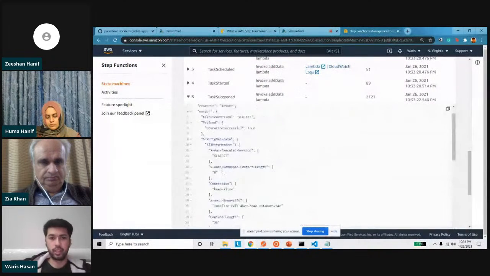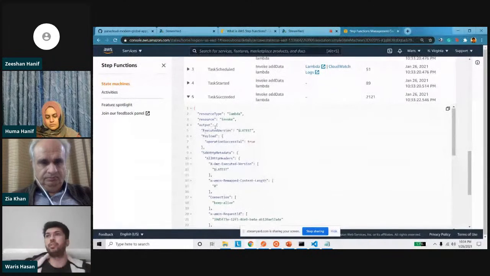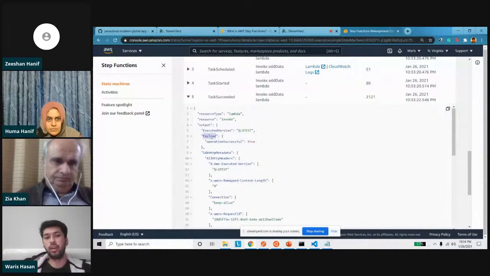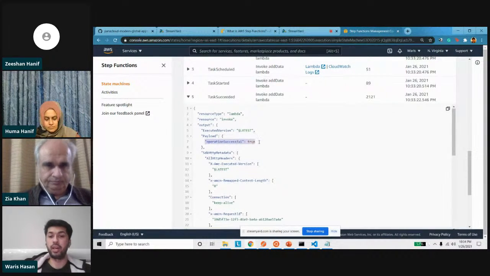It's just metadata, but the thing that you return from your step comes in the output path. So you can see in the output path we have some extra stuff that is added by the step function itself, but in the payload path we have what was returned by the Lambda function. So whatever the Lambda function returns automatically goes inside the output payload, right?